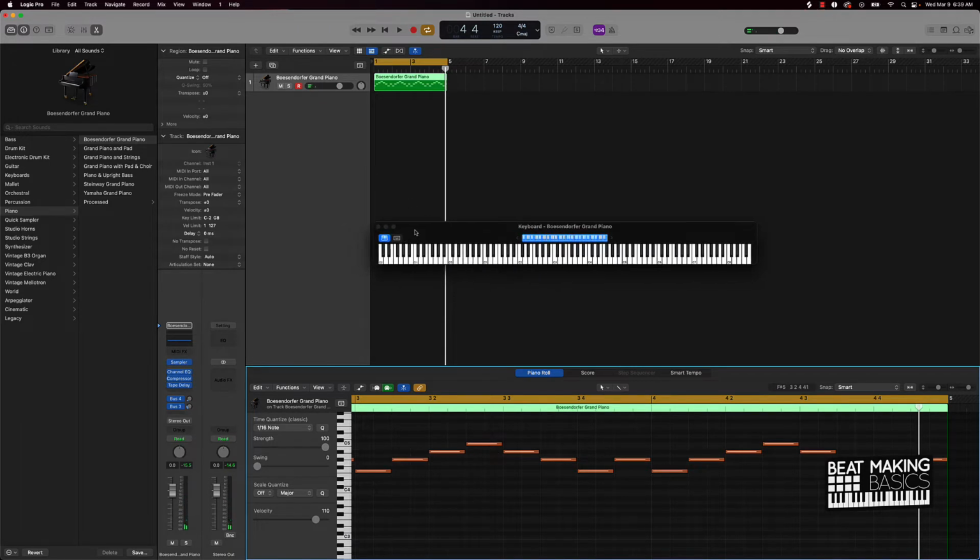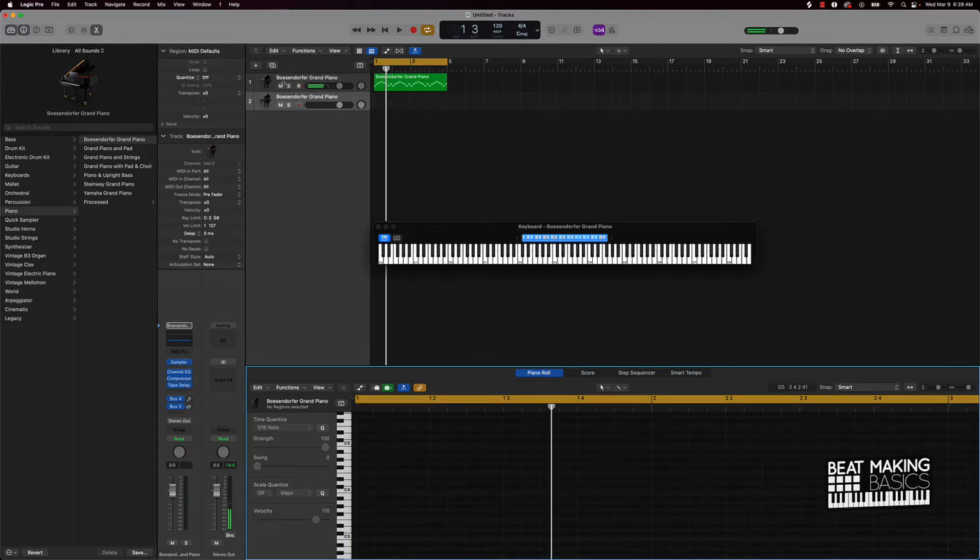So this is one little tip when it comes to R&B music: go ahead and break up a chord or arpeggiate something. And what I mean by arpeggiating is how I broke this down into small notes here that all flow together. All right, cool. So now that we have that, let's go ahead and start with some other sounds here.